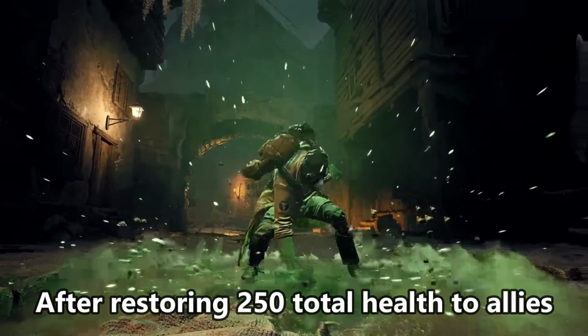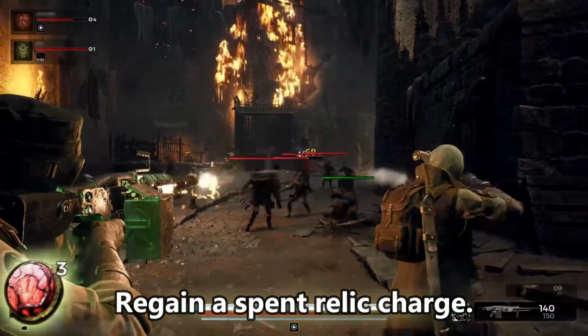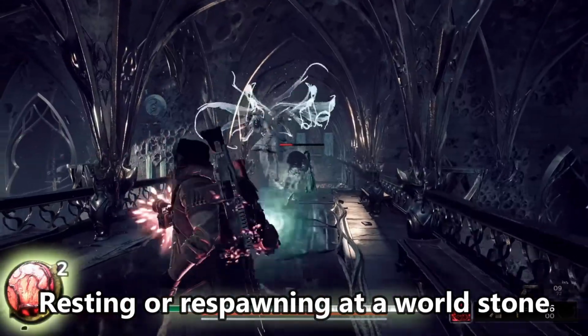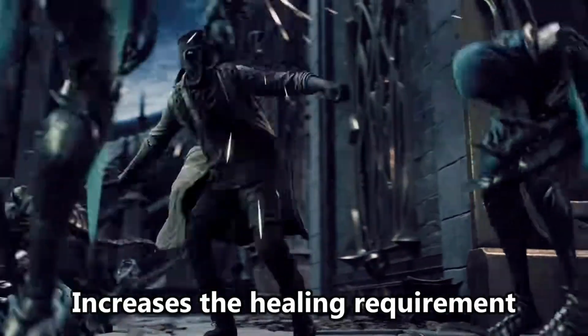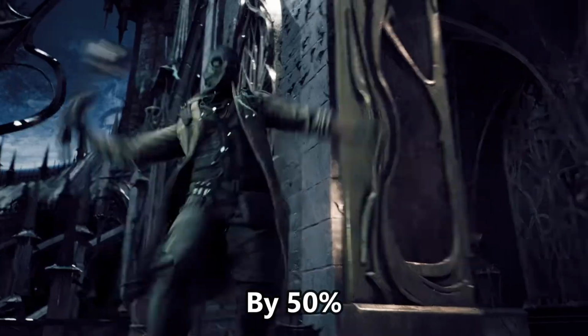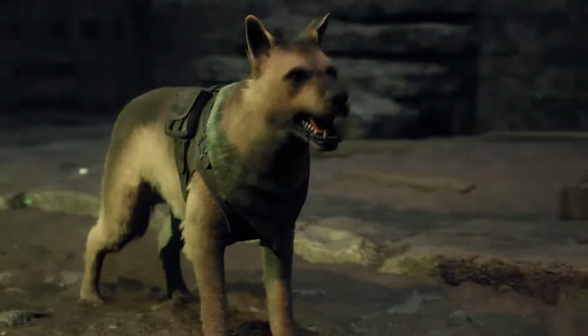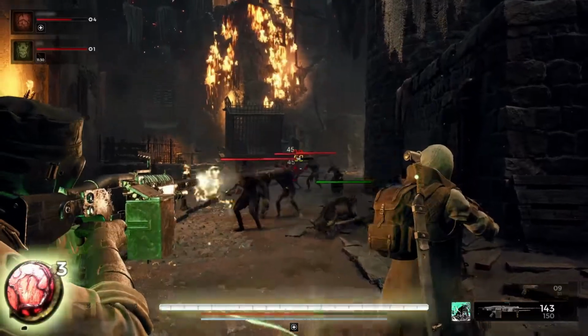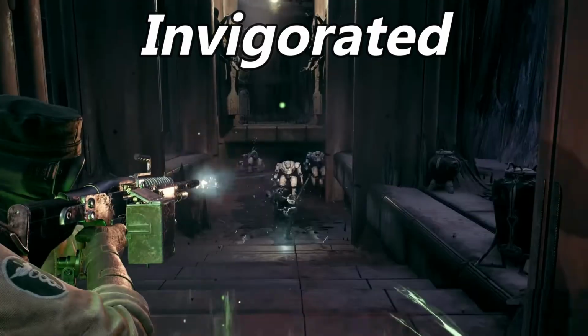Regenerator. After restoring 250 total health to allies, regain a spent relic charge. Resting or respawning at a world stone resets healing accumulation. Each additional player increases the healing requirement by 50%. Every time you heal your allies, you work towards earning a heal back. This will take longer with more teammates, but it'll keep your healing reserves high enough to be an effective healer.